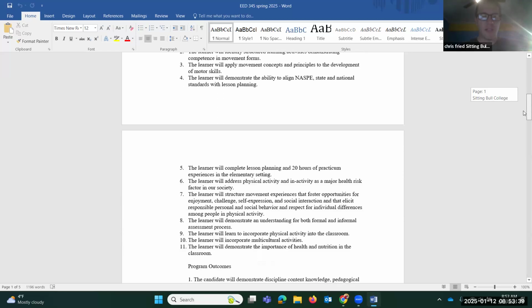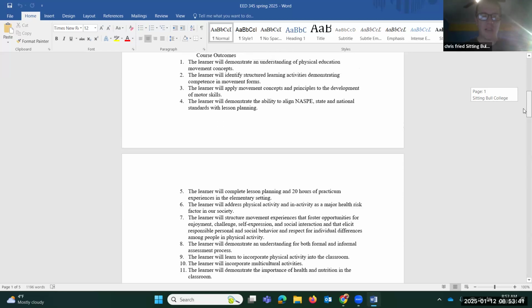So we have 11 objectives in this class. There's a fair number of them, right? They're not super simple, but a few of them I want to touch on. Demonstrate an understanding of physical education movement concepts, and identify structured learning activities demonstrating competence in movement forms.